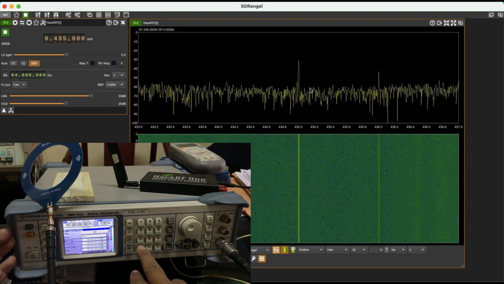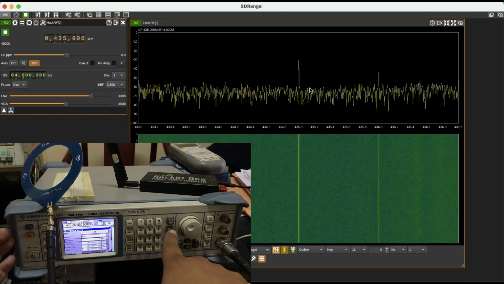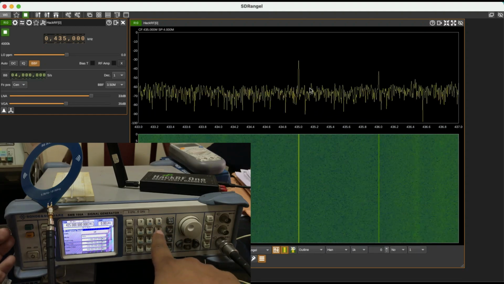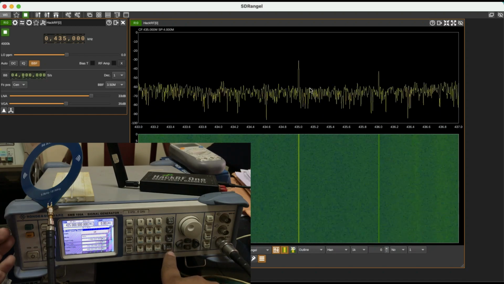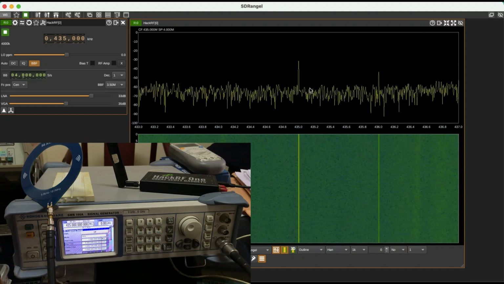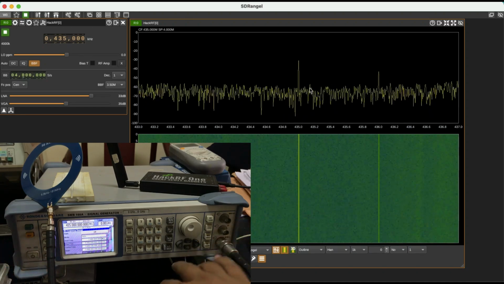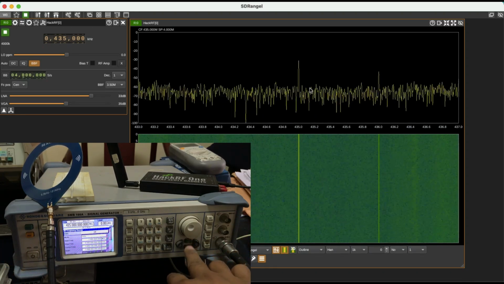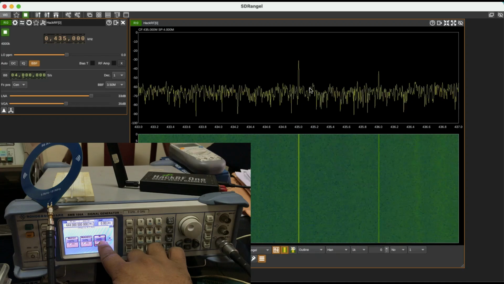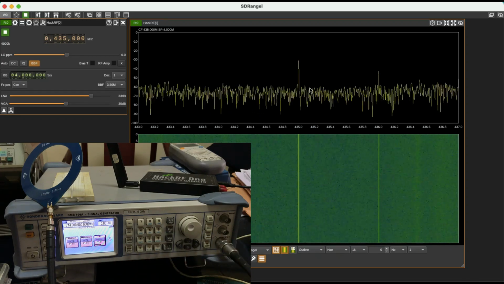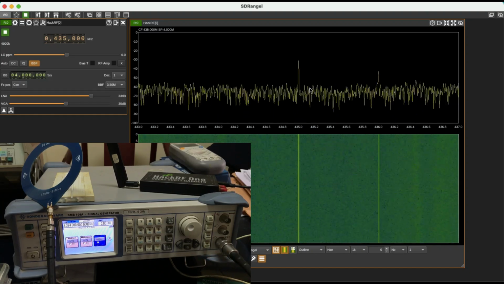Actually, let's do this from about 1 megahertz. So I'm going to start off from 1 megahertz of sweep. Let's go all the way up to 6,000 megahertz, which is what my SDR is rated for. And let's let this decide the frequency, which is going to be your center frequency, and this is going to be your span. Once I have done all of this, just turn this on by pressing it in, escape out of it. So RF sweep is on, but there's nothing happening on my spectrum yet. But what I'm going to do, I'm going to turn on my RF on, and we will be able to see the spectrum.